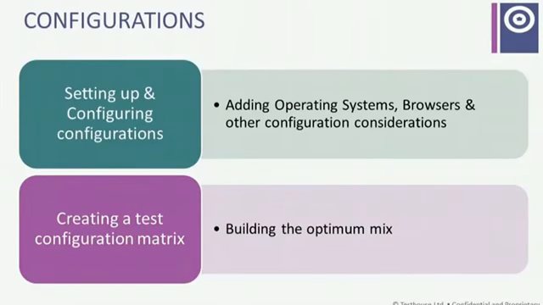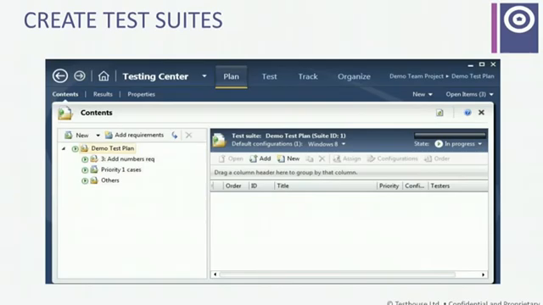Configurations that I've mentioned, you can set these up and they allow you to tell your testers to test under different operating systems, different browsers, and then you can have different mixes. And you can apply more than one configuration to a test, and then the system will ensure that test is run for each configuration, so you have a good coverage.